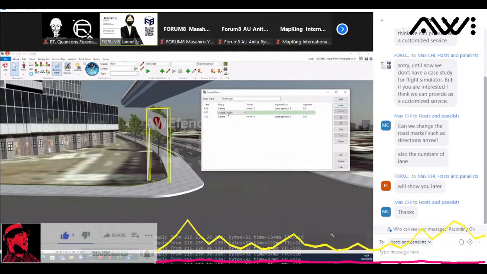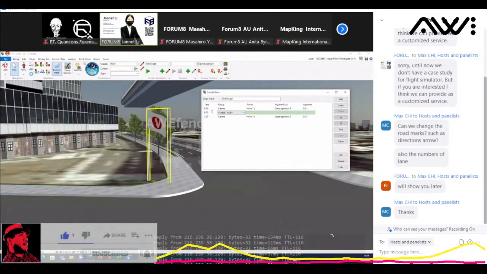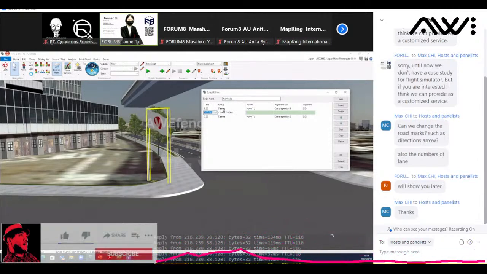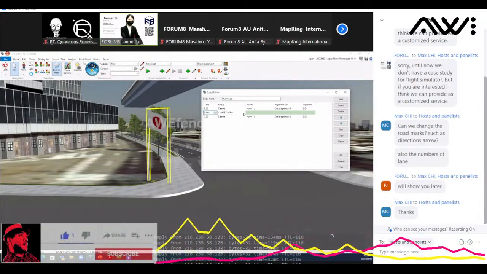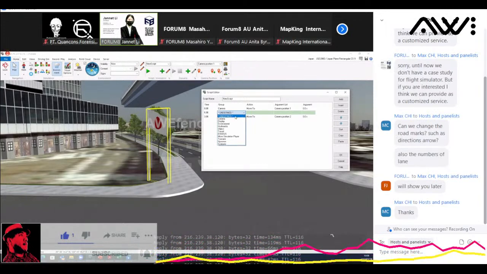Okay, and then we'll add this part into the script. And this will be for the 6 second.